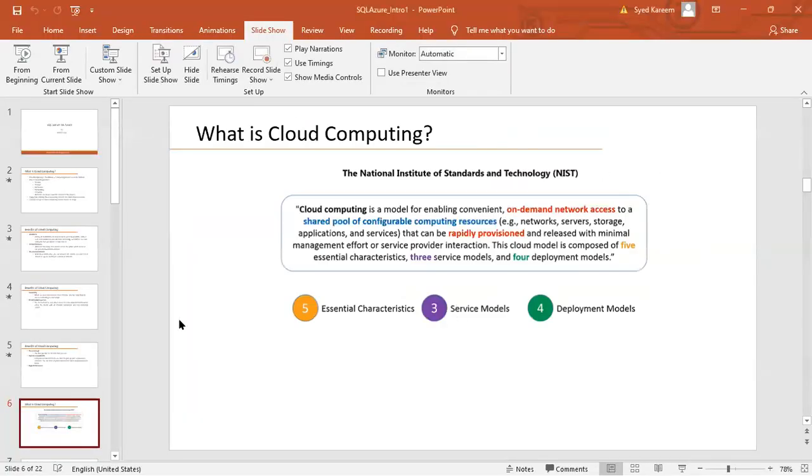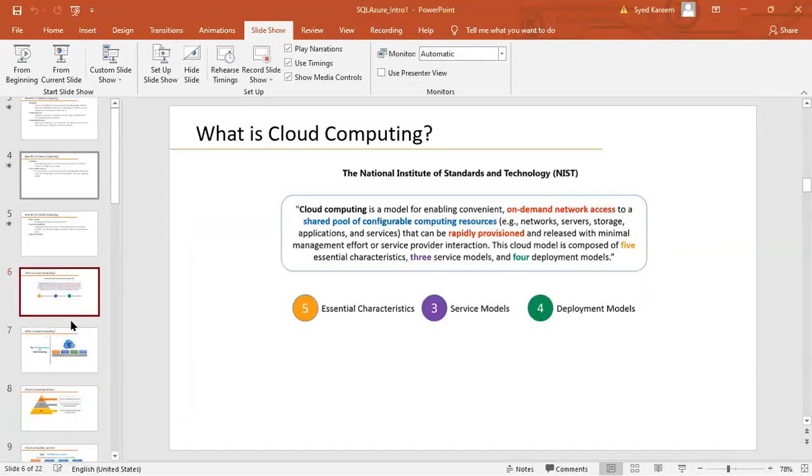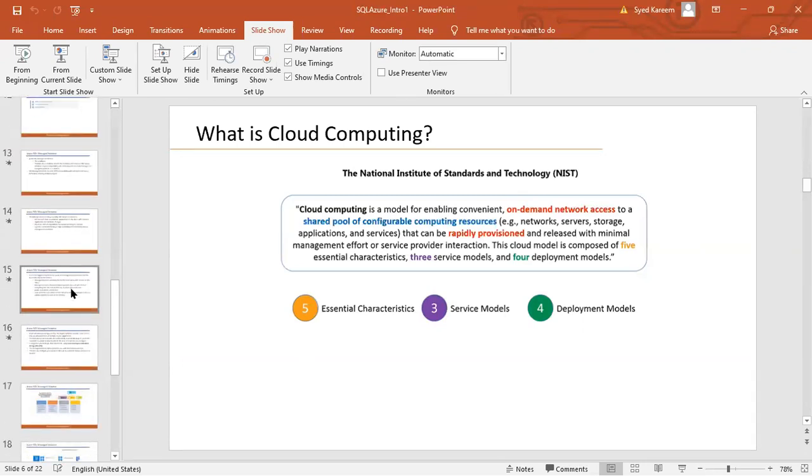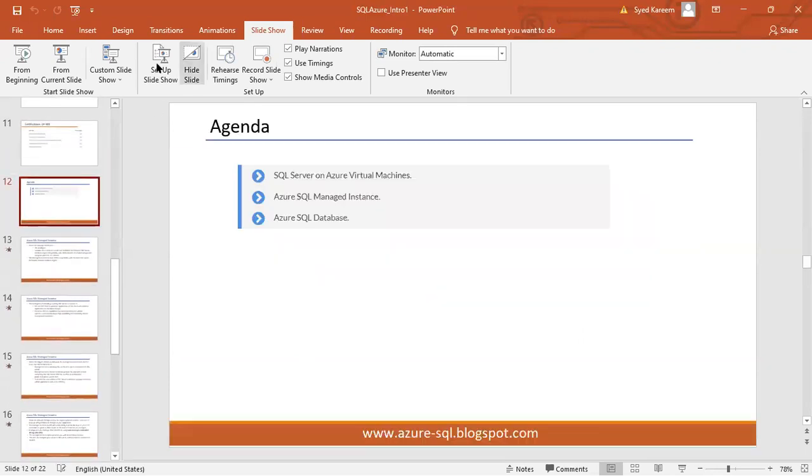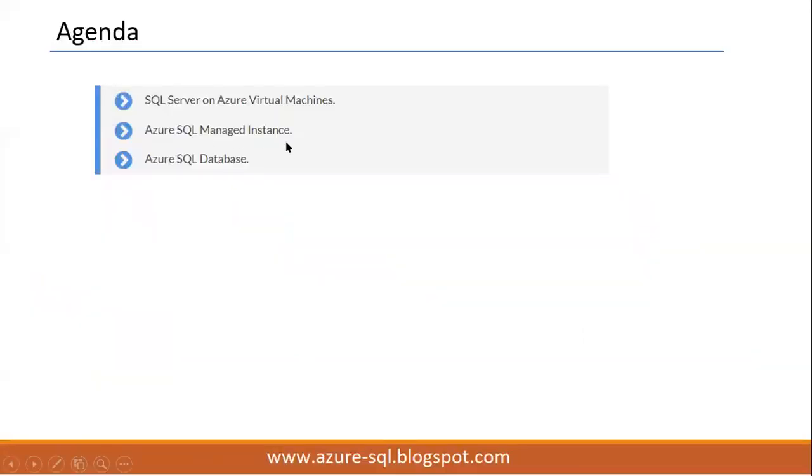We'll see how we work with Microsoft Azure as an Azure SQL DBA. As an Azure SQL DBA, we have seen three options where we regularly have to work. We have to work with Azure SQL VM, virtual machine. This is similar to how we work on-premises, except that our servers are there in the Azure data center. In Azure SQL VM, we can create our own dedicated server, a virtual machine.